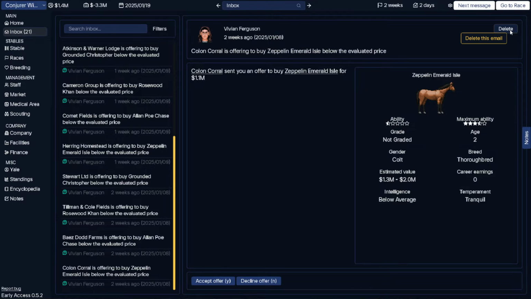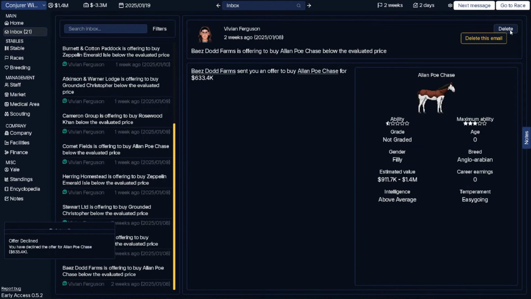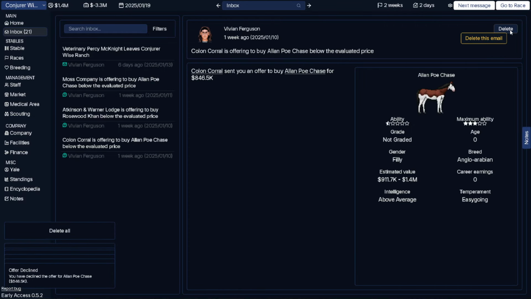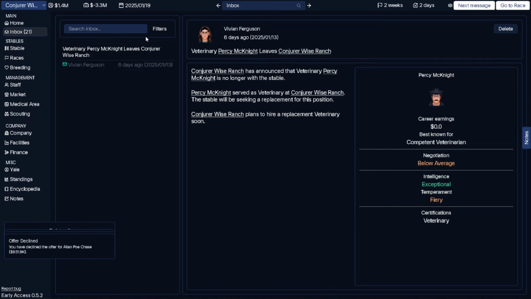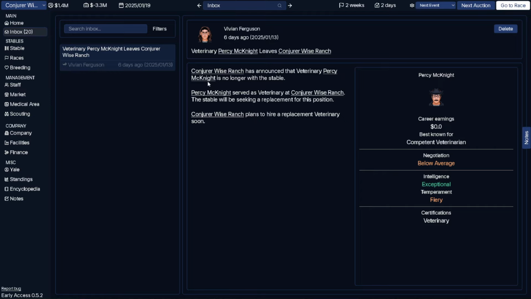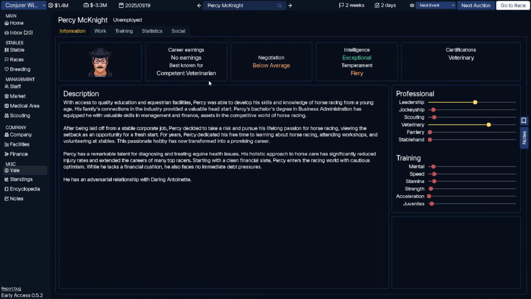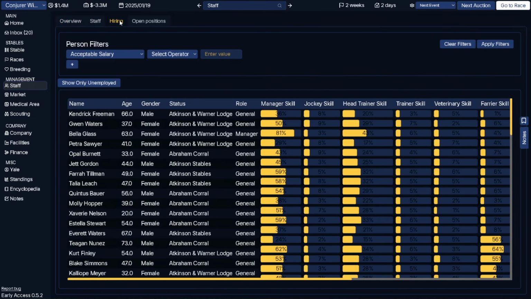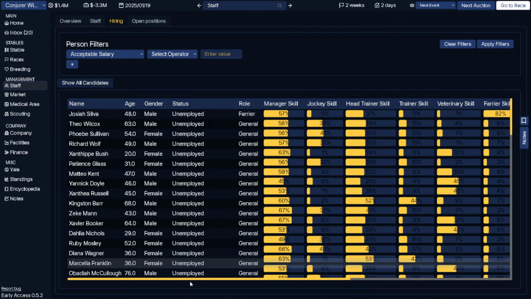Yeah, they're offering to buy horses from us below the average evaluated price. So why are they no longer with us? Couldn't find any. Okay, I find that slightly strange. I do find that slightly strange.